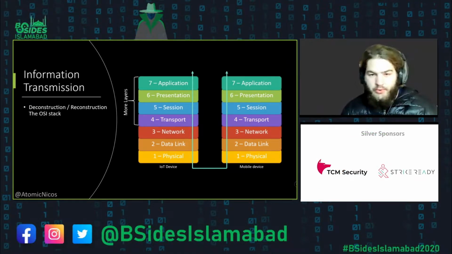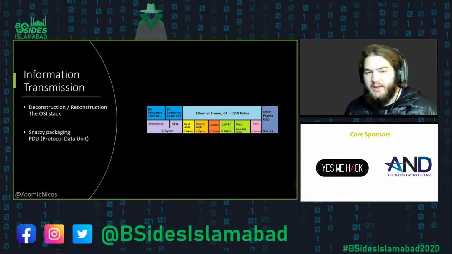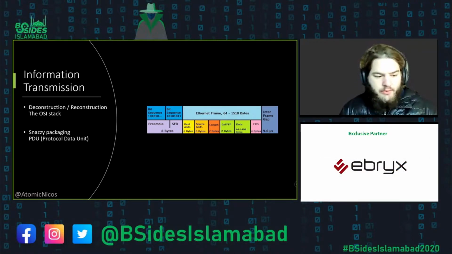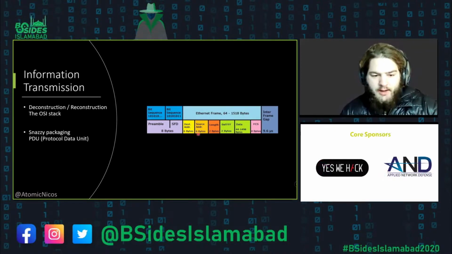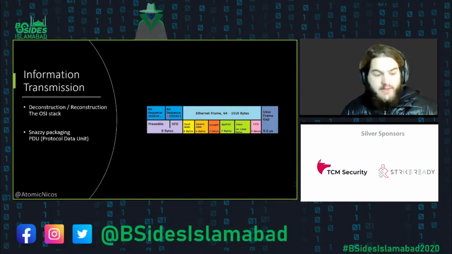How does information go through? Well, you have some snazzy packaging, quote unquote, where PDUs, protocol data units, are used to package your data much like a letter. For example, in the Ethernet PDU, you would have a destination address, which is where your letter is going, and a source address, where your letter is from, so that if it doesn't get there, it can ping back or whatever. The length of the content, which in this case isn't. The FCS, which would be an integrity check code, often a CRC, a cyclic redundancy check, and some flags, which would be your postmarks, for example.